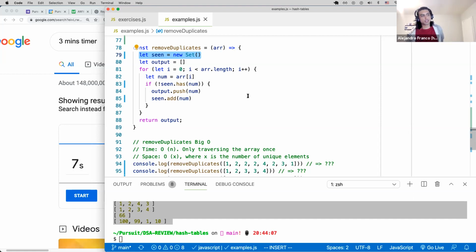Yeah, the only difference is that the set has only values, while an object has key value pairs. So an object is good for mapping one value to another one. But a set cannot do mapping, for example, because you only have one property and one value.